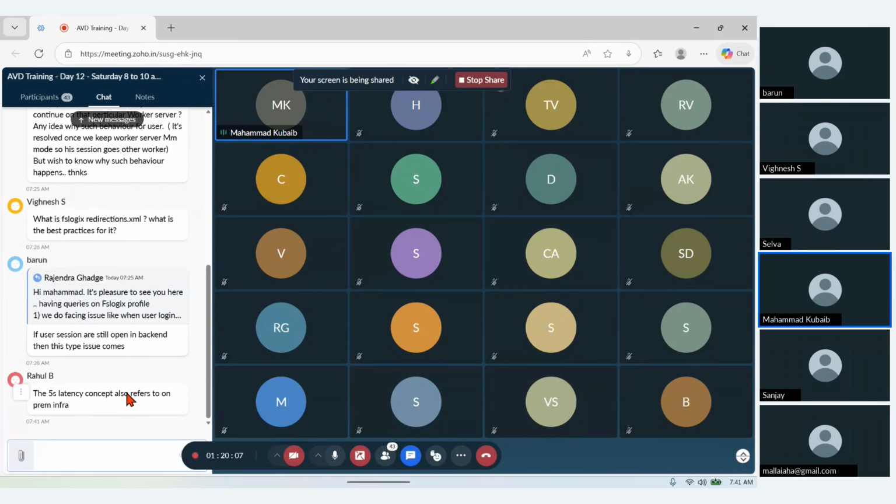The more distance between your storage and VM, the more latency you'll have, and ultimately it will cause a problem. The good part in Azure is that you have everything in a particular region and zone. But in on-premises, we don't know how far the storage is from your VDA, etc.